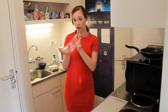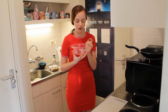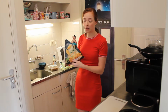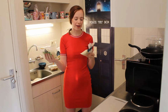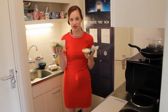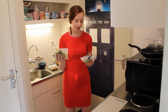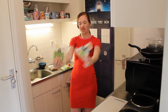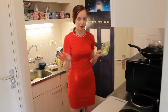I'm gonna show you what we're gonna need to make the Kapsalon. I got an oven dish, which is kind of deep because we're gonna use a lot of layers. So an oven dish, a pan, vegetarian shawarma. Today I'm using potato wedges instead of fries. Then cheese. I'm using grated mozzarella because I love mozzarella, and these ones are actually vegetarian, unlike the other grated cheeses that are a bit affordable, which aren't vegetarian either. Then we have a buttload of garlic sauce, iceberg lettuce, and a tomato.